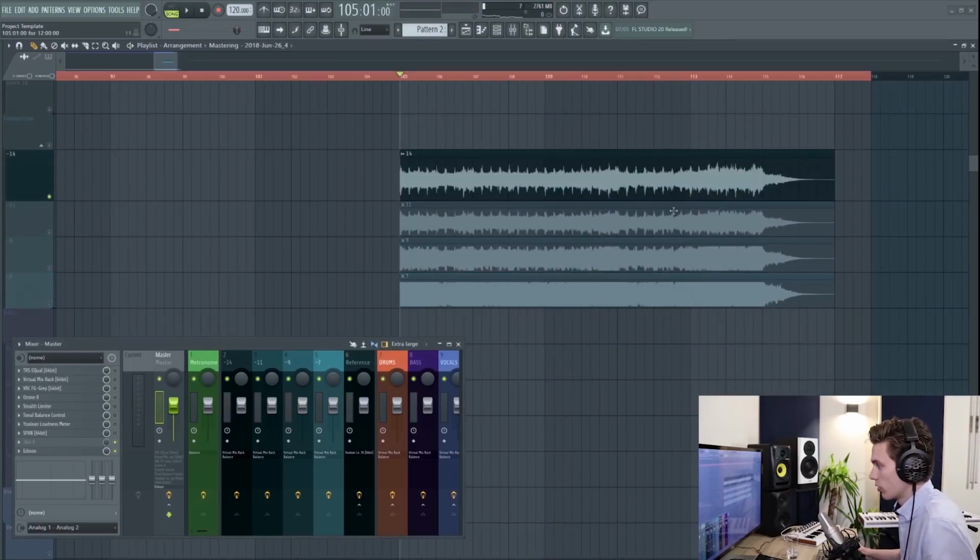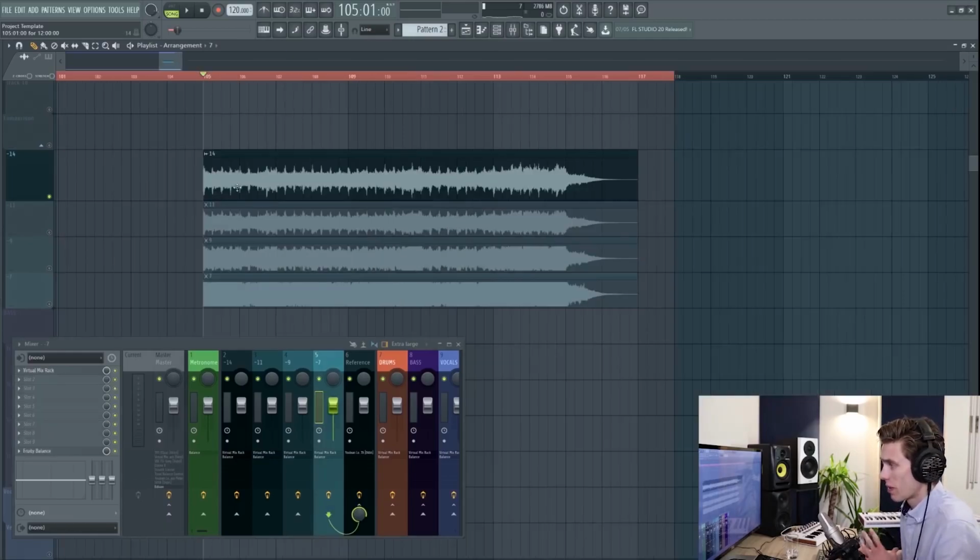This is what scares people into wanting to make a really loud master, but the thing is, your music is not going to be played back like this online. So what I'm going to do now is lower the value of these ones until they are all at the same LUFS value. I've just spent a few minutes painstakingly trying to match those, and hopefully YouTube won't mess up this audio when I post this. And we're going to listen to this now, and we're going to compare the versions.